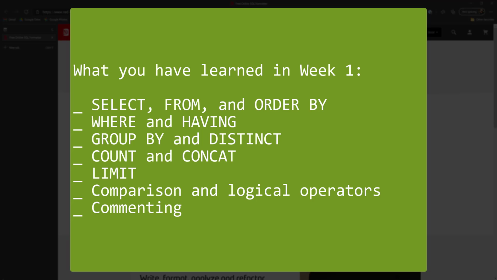You've learned how to use comparison operators like equal, not equal, greater than, and less than, and you've learned logical operators such as like and not like, in and not in, and between. We've also showed you how to use comments in your code for both testing and documentation. This is a very good start to learning SQL. These are the basics you need to know in order to query data from a single table. In Week 2, we're going to ramp up the complexity by showing you how to query data from multiple tables by joining them to each other.